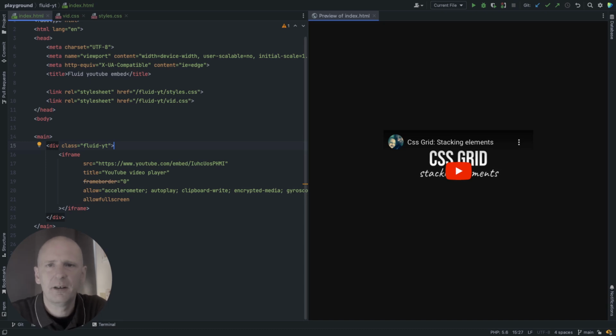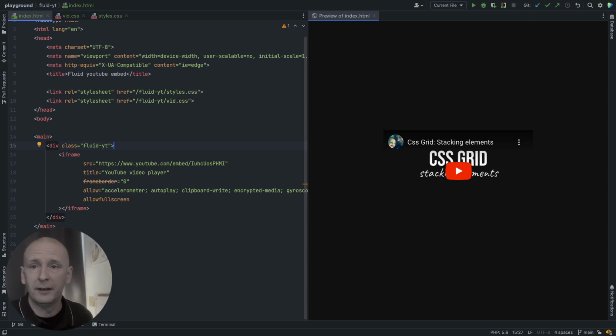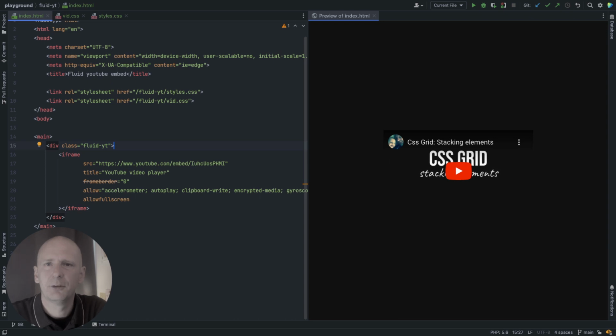I saw this tweet the other day about creating responsive YouTube embeds, and the example was using Tailwind. Now, I don't like CSS frameworks all that much. Do hate me in the comments if you don't agree. I can use the engagement. So I thought we could have a look at how we can create the same thing using plain old CSS. And it's not all that difficult.